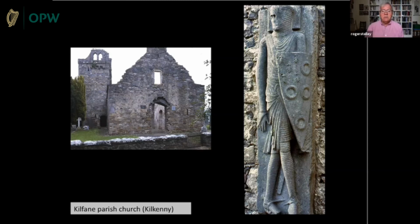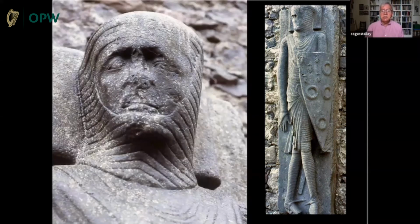In fact, if we look more closely, you can see he's got chainmail, he's got a coif or a headgear of chainmail. His head is turned one way, and if you look down at the legs, of course, his main leg is going in the opposite direction. That's the technique known as contrapposto, the opposed movements, and it gives a lot of life and energy to these sculptures. And then you can see, as well as that, he's lying, I think, on a sword. You can just see that between his legs.